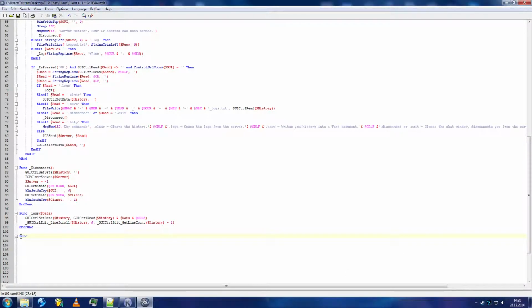So function start. If, let's see, we want to read the user first off, or let's first do some checking for errors. That's always helpful.